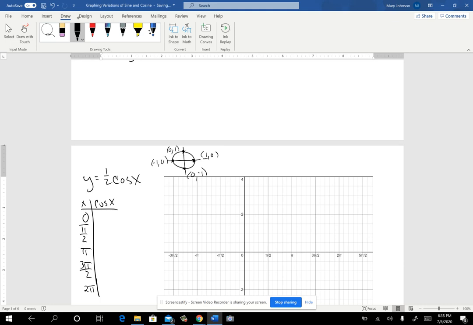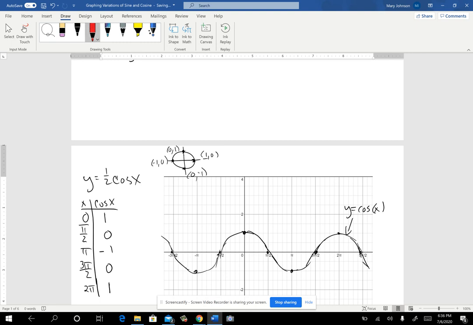So when you're at 0, it's 1. At pi over 2, the cosine is 0. At pi, cosine is -1. Back at 0 for 3 pi over 2, and then 2 pi is going to be back at 1. And so we can get the graph of cosine graphed pretty quickly. We can extend that pattern, because this is a periodic function, and we wind up getting a pretty nice picture in both directions. Something like that. So what you see in black right now was y equals cosine x.